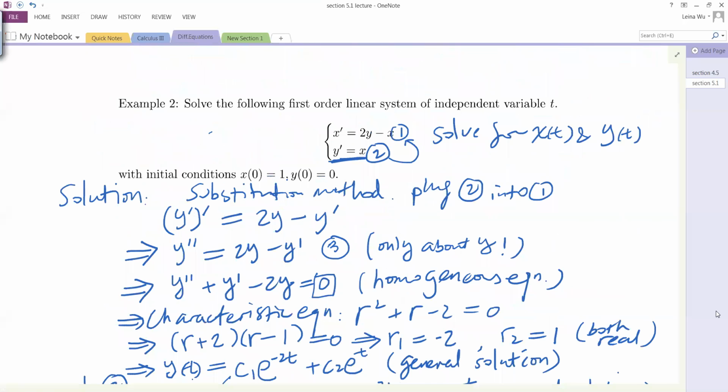One question, Dr. Wu. Yes. Can we have a non-homogeneous equation? Oh, absolutely, sure. If it's a non-homogeneous equation, what do you do with it? Y sub C and Y sub P? Yeah, correct. Use all your knowledge to solve it, right? We've talked about how to solve one equation. The system of equations is just a combination of several equations together.